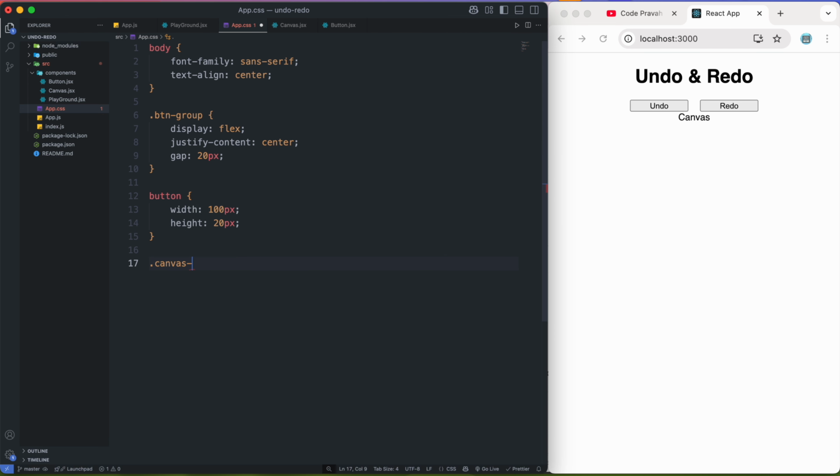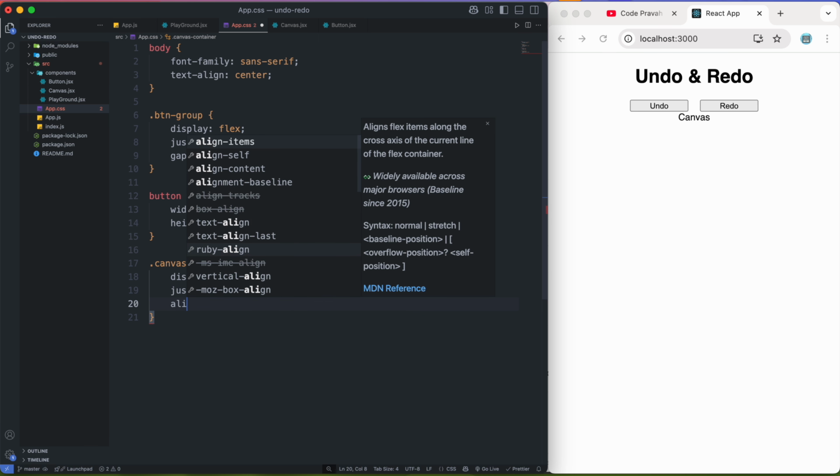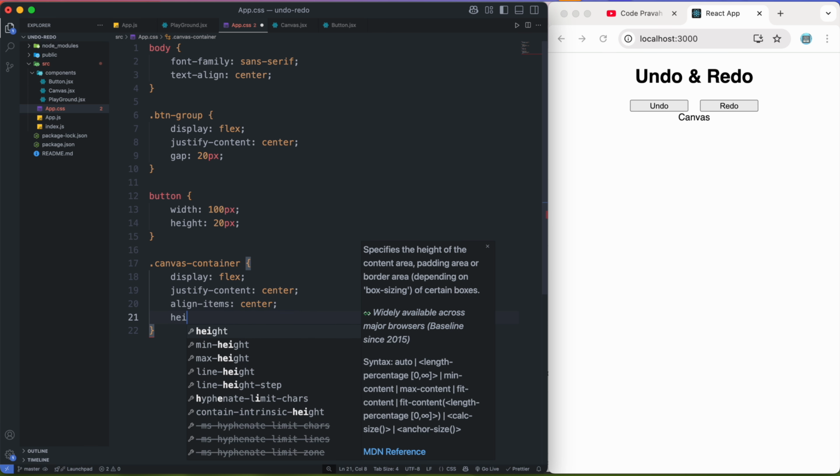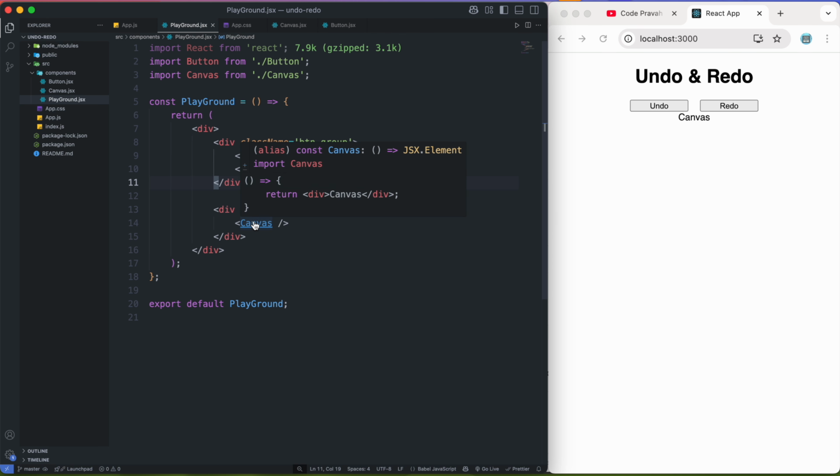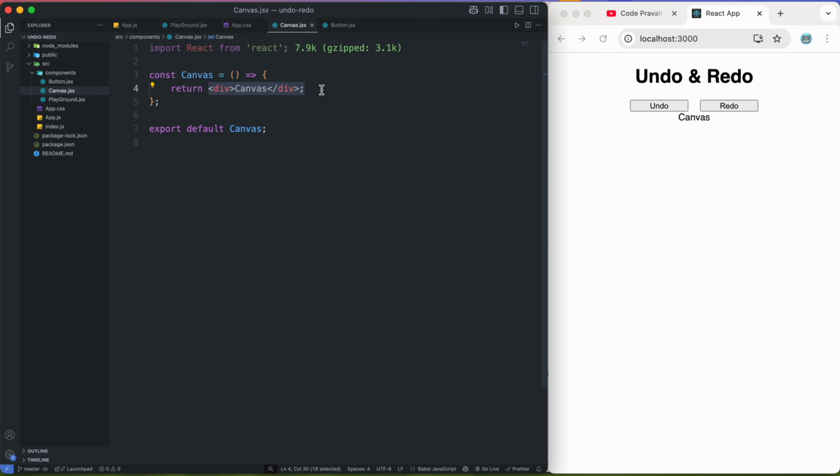Then we have the canvas container, and for the canvas container I'll say display as flex, justify content to center, align items to center, and I want to fix the height at 80 VH. Let's move to our playground and go into canvas, and I'm going to create one div here with the class name of canvas.